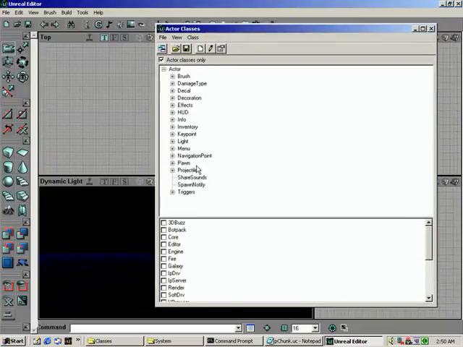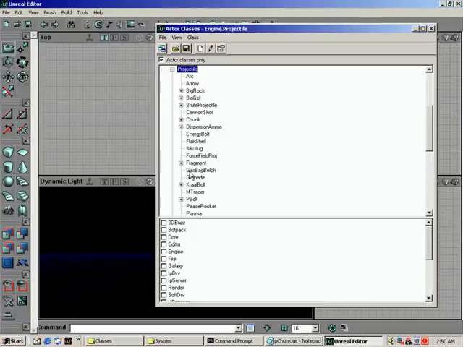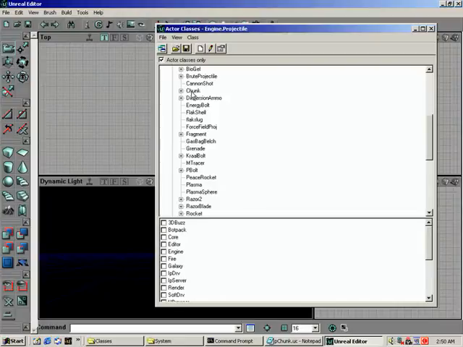I'm going to come down to Projectiles, and from in here, let's come down a little bit lower. First of all, here's Chunk, and let's steal from Chunk first. Here's the idea we have behind this projectile. We're going to make it look like the plasma sphere, but we want it to bounce instead of just going straight. We saw that the master chunk we had before bounced. Chunk was actually where it got some of that code from. If we wanted to, we could expand Chunk and Chunk 1, and there is Master Chunk. You can see how it's inheriting all the way on down from Chunk up above.